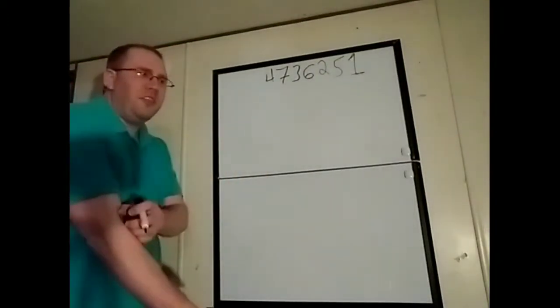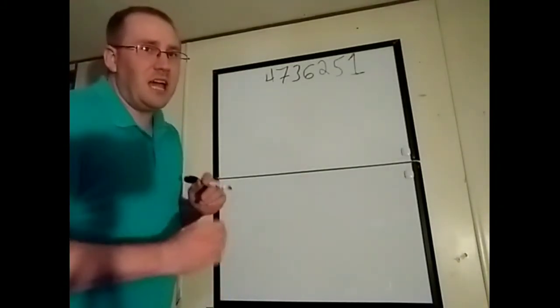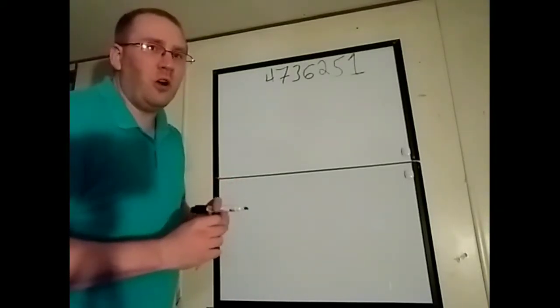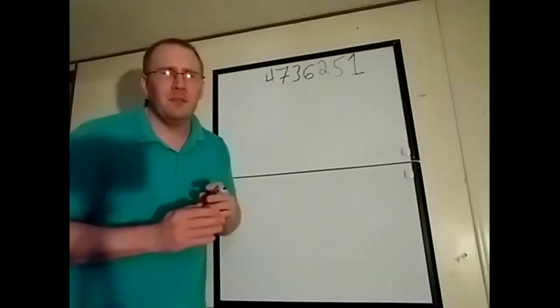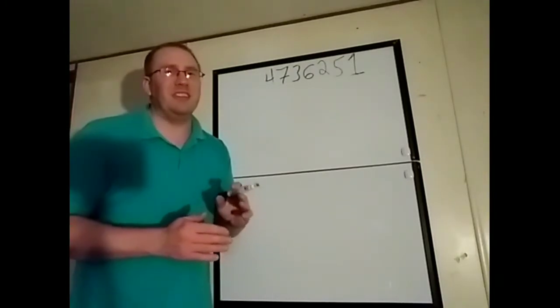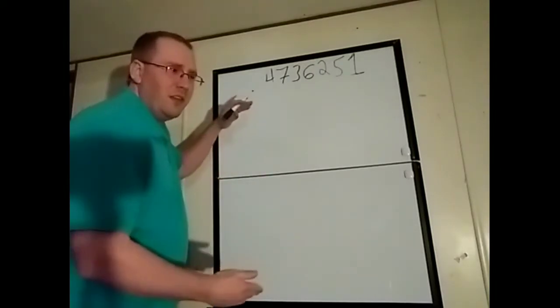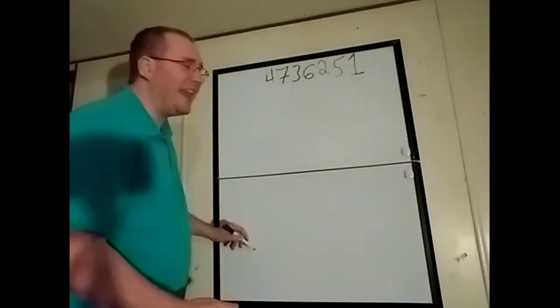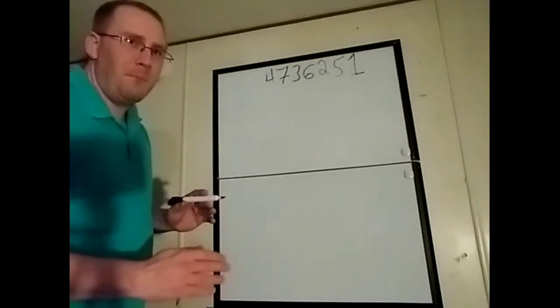The thing that you must know next is that there are seven different types of scale, and they call those modes. Now a mode, you can also think of like a mood. Is it a happy mood, or is it a sad mood? Basically, these seven moods will be from the happiest to the most sad.